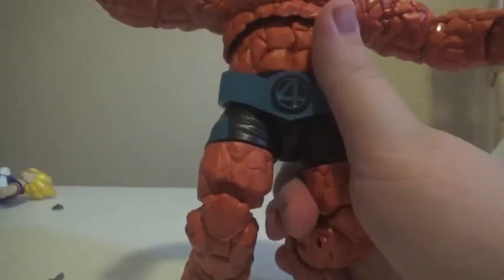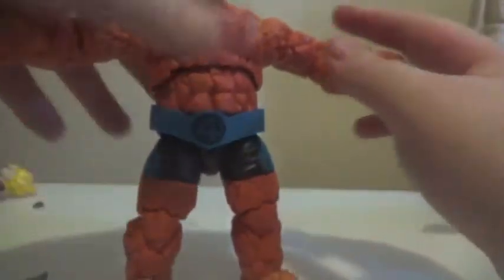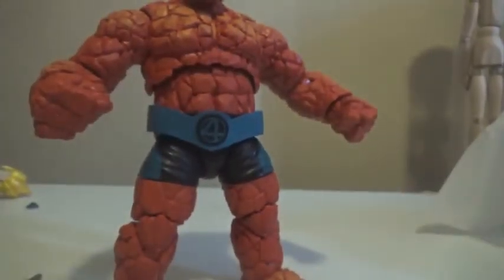The legs are on your typical Marvel Legends style leg, just on a larger scale, where it's able to move forward a lot, back not super far because of the butt joint, and then it's able to move out. I wish it was able to move out a bit more, but it is some of the better range that we've gotten out of this line. He also has the thigh swivel, as per usual, a nice double-jointed knee, which is always greatly appreciated on larger figures, and the feet are on your typical rocker joint, forward and backward hinge, which is great articulation for a figure that's just so bulky.